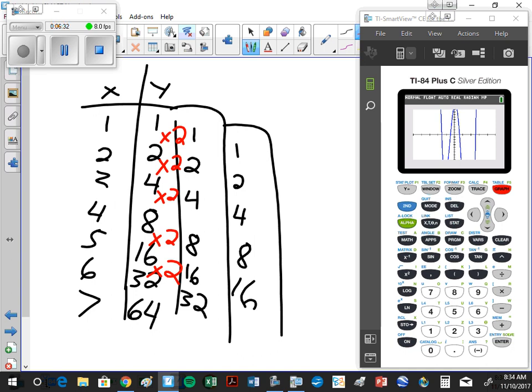So if you add the same number every time or subtract the same number every time, that's linear. If the second differences are constant, then it's quadratic. But if the differences are never going to work, and you check multiplication, and you see that it's multiplied by the same number every time, that's an exponential equation.